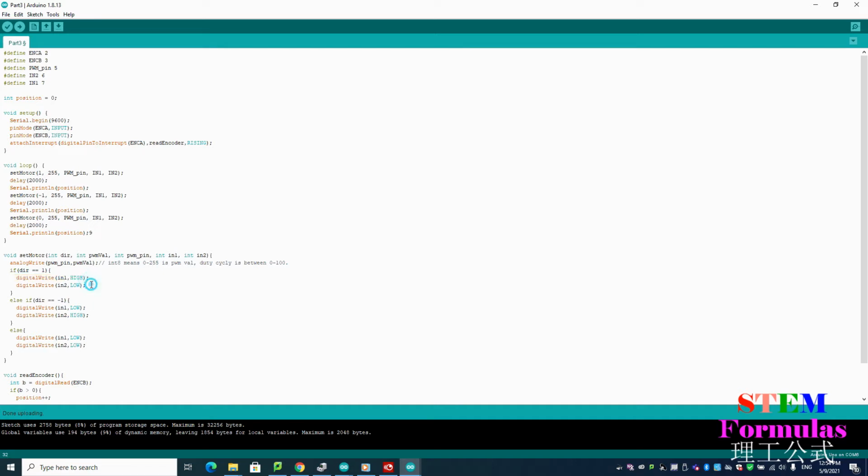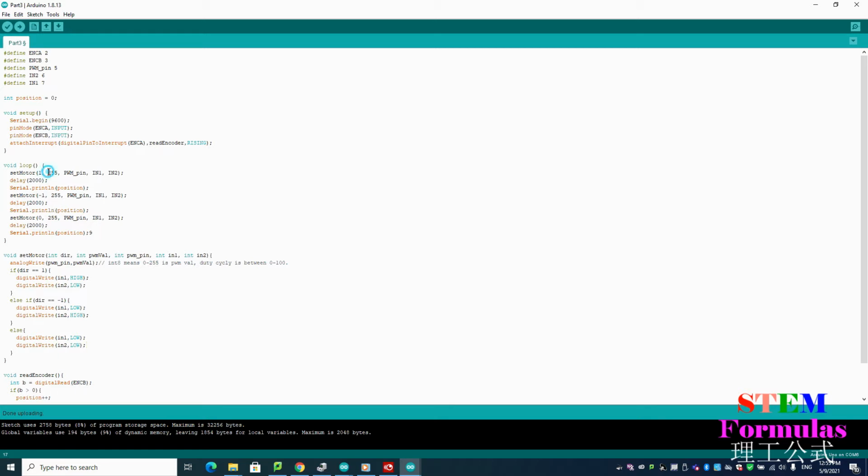So it sets up the H-bridge so that it could go forward. So direction, if it's 1, it makes it go forward. If it's -1, it's going to do the opposite of whatever it did when it does 1, and it's going to basically make it go in reverse. And if it's 0, well, it's going to simply make it stop. So when both ins are low, it makes it stop.